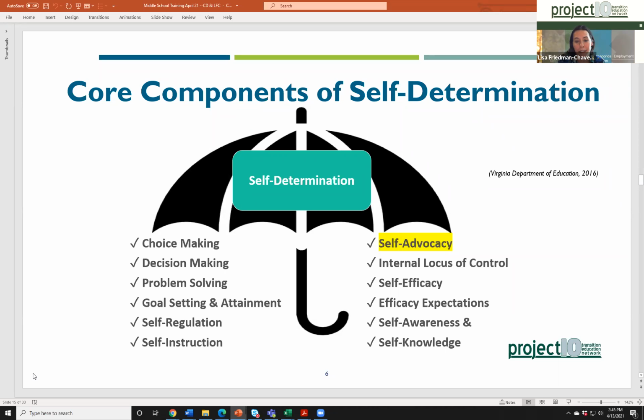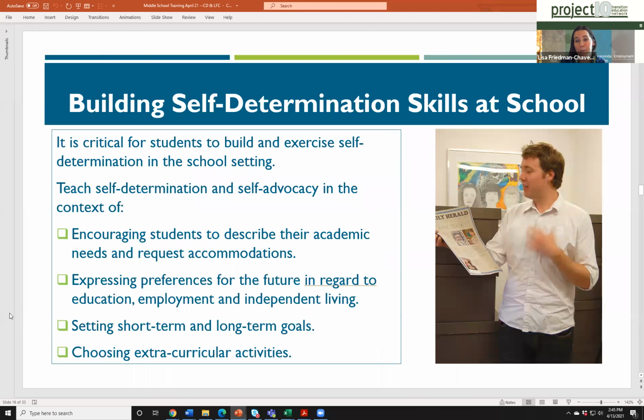And you can see things that you can be working on with self-awareness, even self-advocacy; you can start at the elementary and the early ages. So definitely want to start working on that earlier than later. Never too early to start with self-determination, but it's best to start as early as you possibly can. And also getting the parents on board so that they can be doing things to help build students' self-determination skills outside of the school day as well.